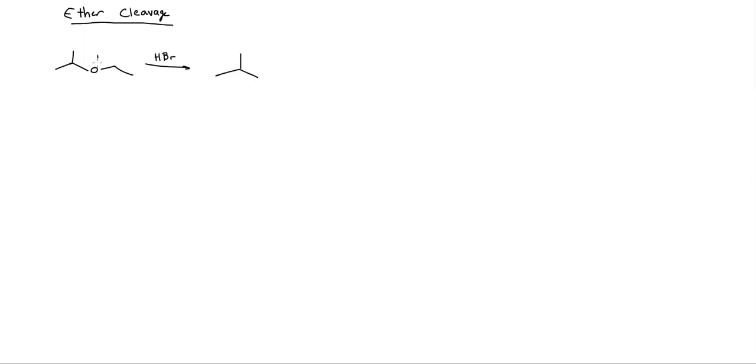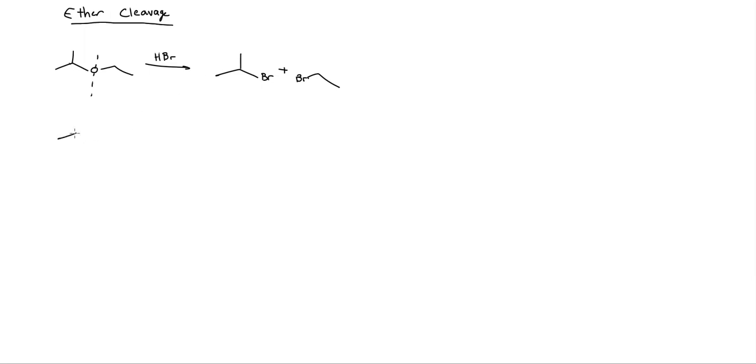So I'm going to be cutting the ether in half right here. I have 3 carbons on one side, and then I have 2 carbons on the other side. And then where it was bonded to oxygen, I just replace it with a bromine on both of them. So I've taken 2 carbons and put bromine there, and then 3 carbons and put bromine there. So these are the 2 products that I make from this reaction. Again, not too bad. It's literally just cleaving the ether and cutting it in half.